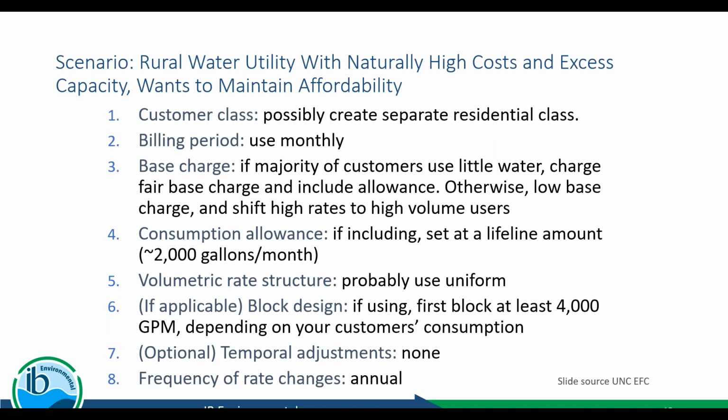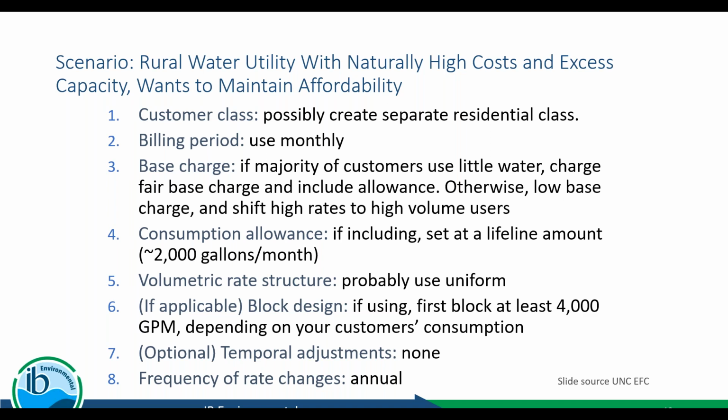Customer classes: usually it's recommended that you don't charge all of your customers the same rate structure. Usually there's at least a residential class and an industrial or commercial class. Even for the smallest utilities, that's a recommendation. For larger, more sophisticated utilities, you may have a multi-family rate structure that relates to apartment buildings and different types of residential classes, etc. But it's a good practice to have at least two different customer classes because your commercial and industrial customers do not use water like your residential, and so the burden that they place on the utility is different, and that should be reflected in your rate structure.